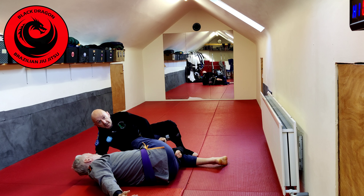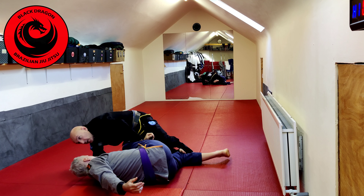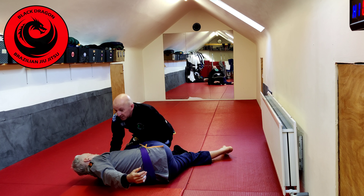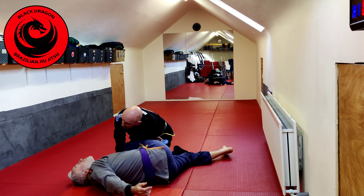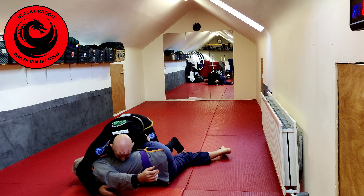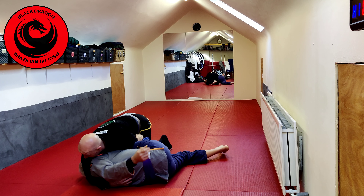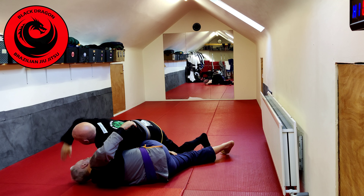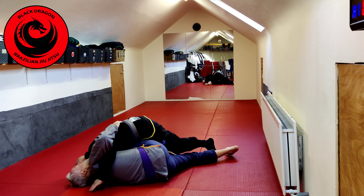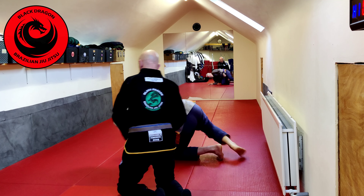Option one is I take him onto his side — watch the position of his hands. I'm keeping these grips and from this position I'm coming up to my knees. Once I'm in that position I'm going to feed through. The cradle pass is always a good option from there. I get my elbow behind the back of his head, bringing his knees towards his chest — first knee comes in, second knee comes in — and the underhook control, then the pass.